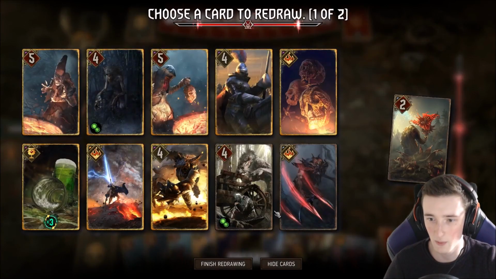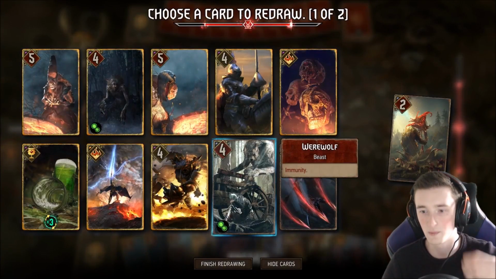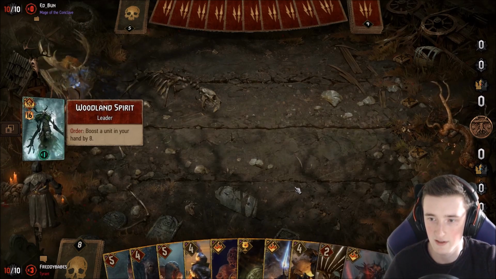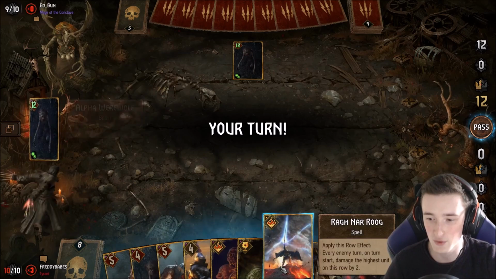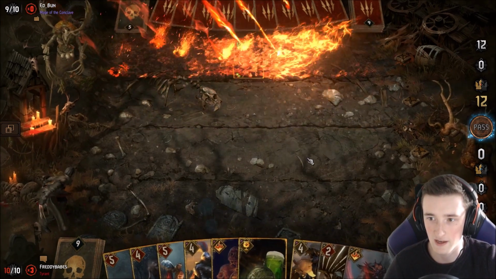We can honestly probably keep this hand. We could also mulligan if we want to try to get a Drowner, which is probably a little bit better than Werewolf. And there it is. That will allow us to move something into Ragnarug. And they might be going with an Immune Werewolf as their first play. That'll be really good for us. And there it is. So we're going to be able to get full 12 value for sure, at least on this Ragnarug. Let's throw that out.